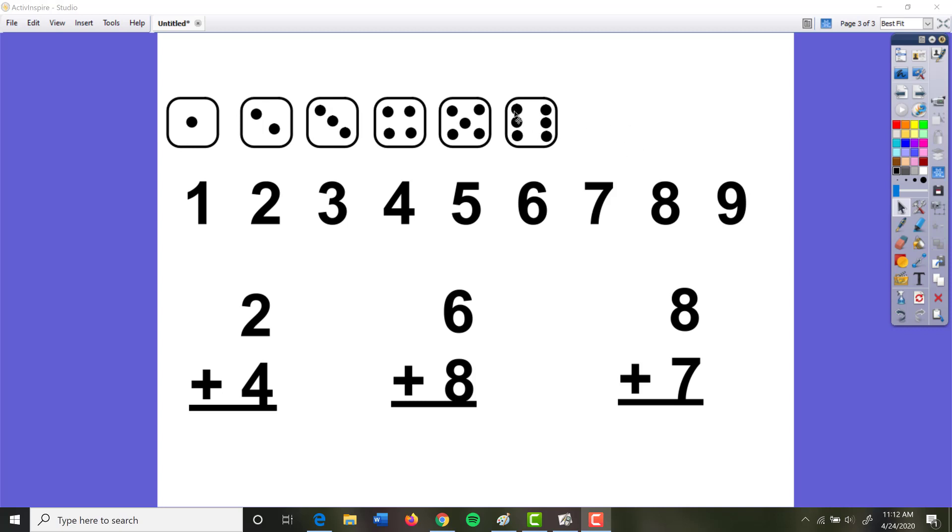And what I did was I did a column for 6, just like that, and then I added another column down the middle. So this would be a 6, and then one more made 7. This would be an 8, so I had a 6, and then 2 more made 8. And then this would be a 9 with 3 in the middle. So 6, 7, 8, 9.